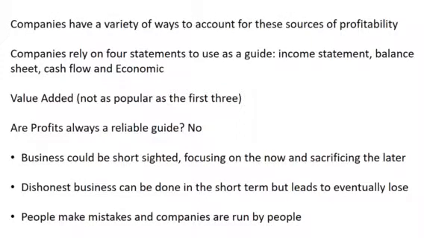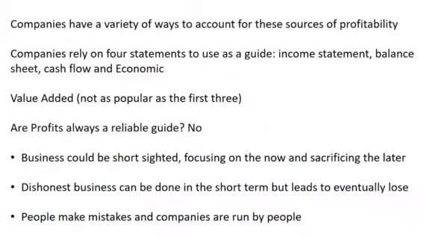Now, companies have a variety of ways to account for these sources of profitability, and they don't have to just stick to one category, of course. So odds are, if you're a company, you're looking at all sorts of different ways within there. And if you're a larger company, so you're a corporation, you're probably doing all five quite a bit each year. You're getting rid of those non-performing assets. You're adding to your product lines. You're trying to find ways to expand production to lower that per unit cost, etc., etc.